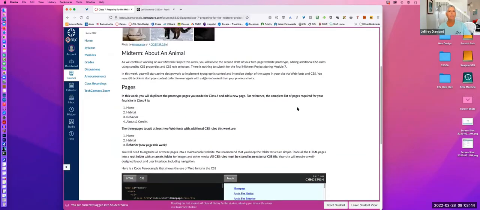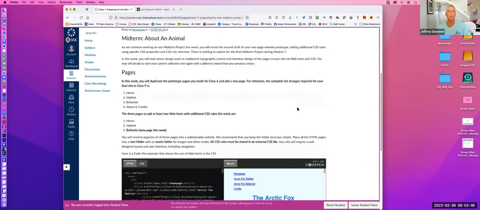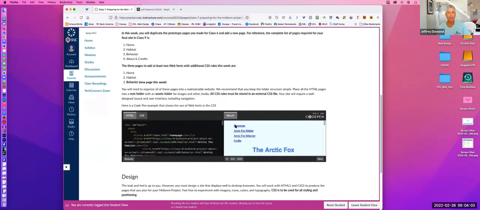Okay, so specifically what you'll be doing for next week is adding additional CSS rules, properties, and rule selectors. And you're also going to be creating a third page, your behavior page.